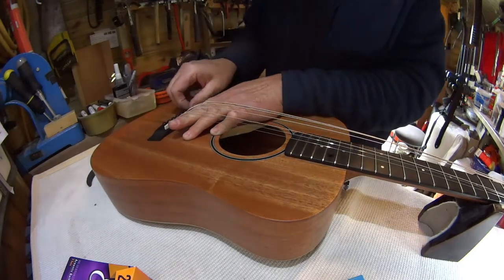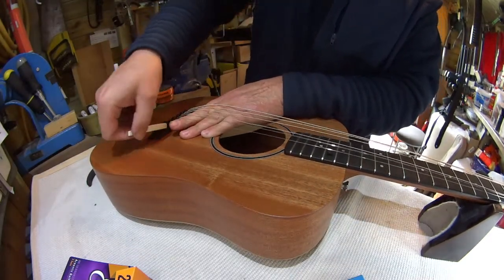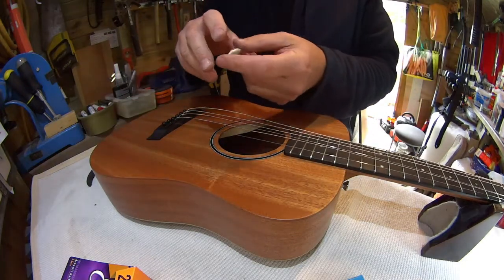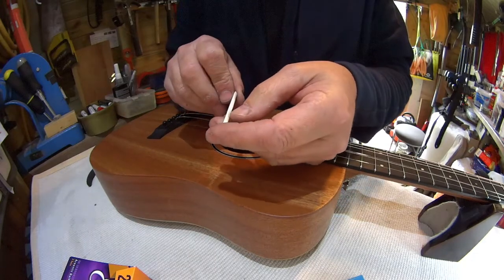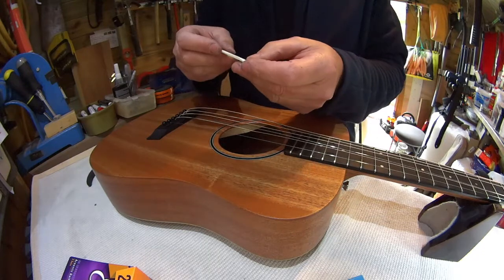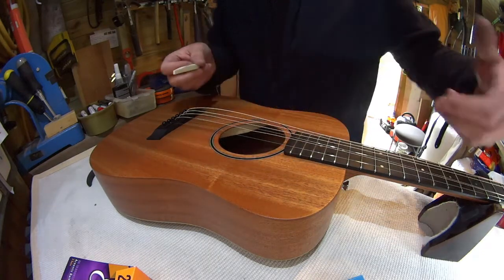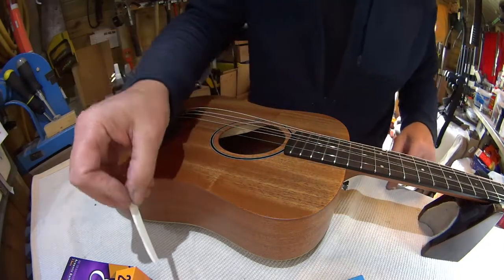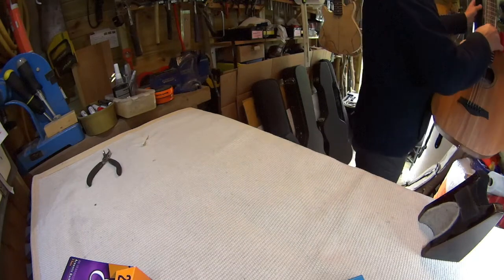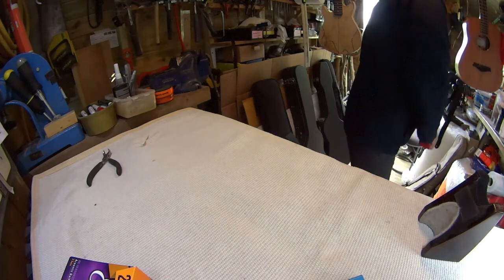Some guitars, you find that if the saddle is not thick enough, it can tend to lean forward. So we have the compensated saddle. The little kink is the B part which lives up here. So it's kind of easy to know which is which. The little thumb kink faces the nut. Okay, so I'm just going to hang this out of the way safely for a second. Put this neck down here.